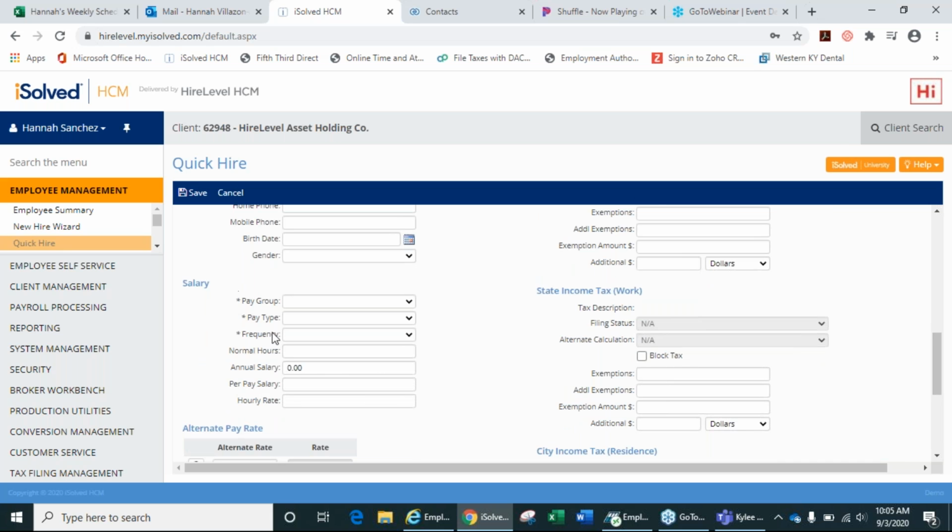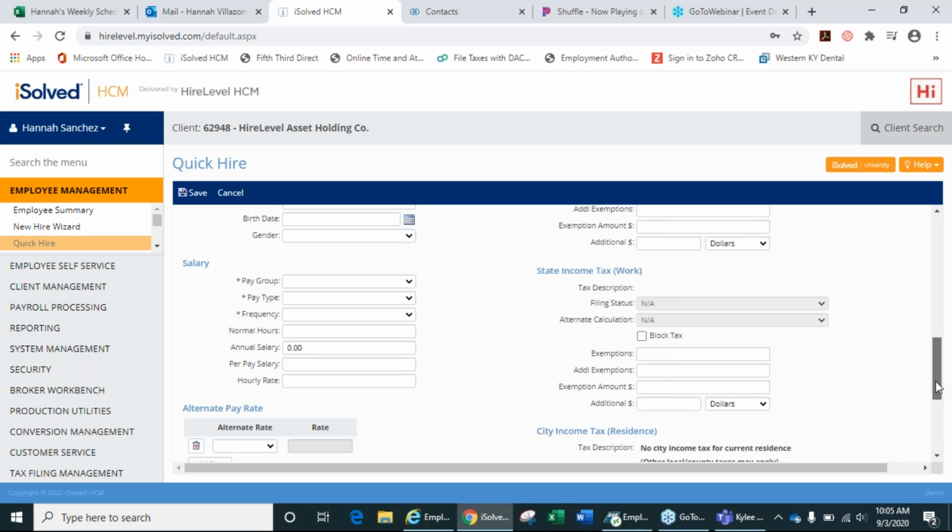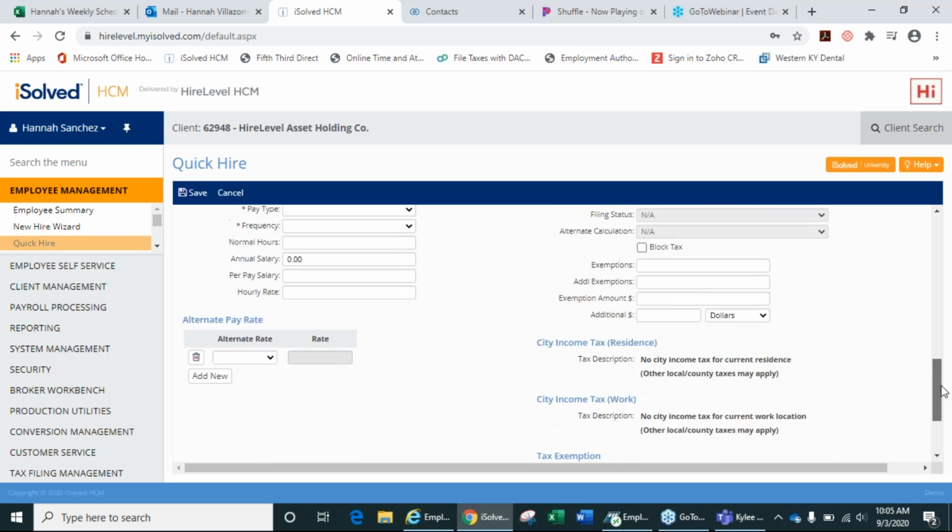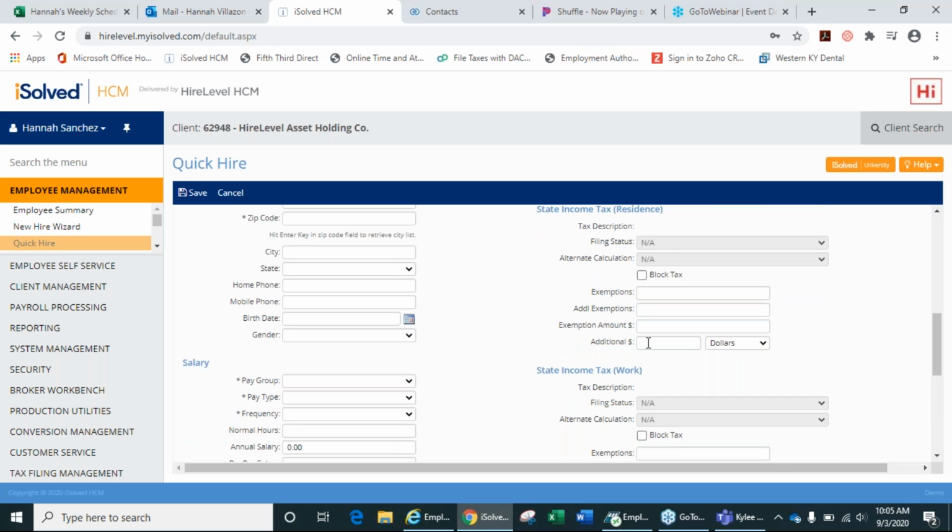You'll also need to make sure you put in their pay type, hourly or salary, and the frequency, which should automatically pull in depending on how your company is set up. And then you want to put in their hourly rate or their per pay salary. And then the annual salary will automatically calculate there. So, quick, easy way to get people hired. Like I said, I prefer the new hire wizard just because it is step by step.